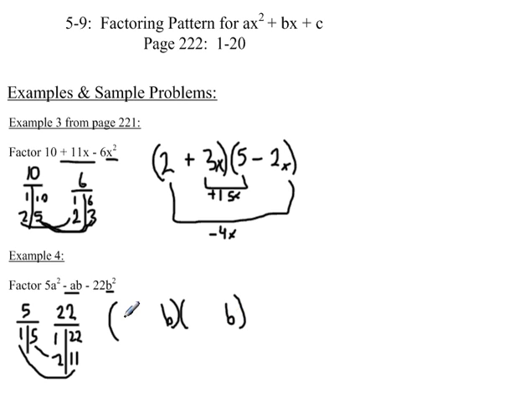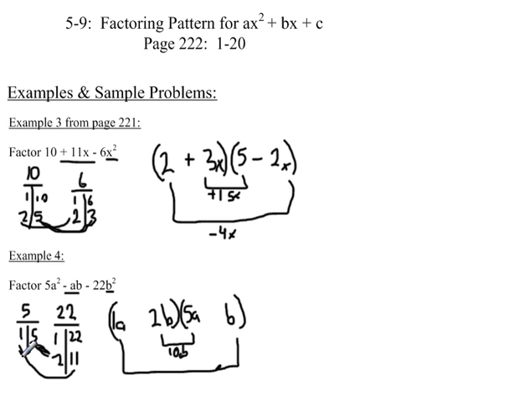And I'm going to not worry about the a's just yet. Let's get the factors in. The factors that get me 5 are going to be 1 and 5. So let's make that a and 5a. If you want to put the 1 in front of the a, that's fine. I'll put it there for illustrative purposes. And your middle terms and your outer terms will be, let's see, the 5 pairs up with the 2. So that needs to be 2 right there, giving you a 10ab.